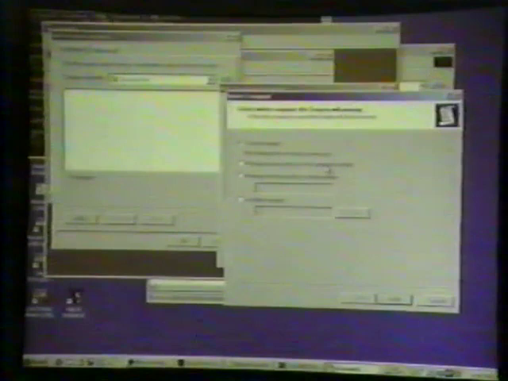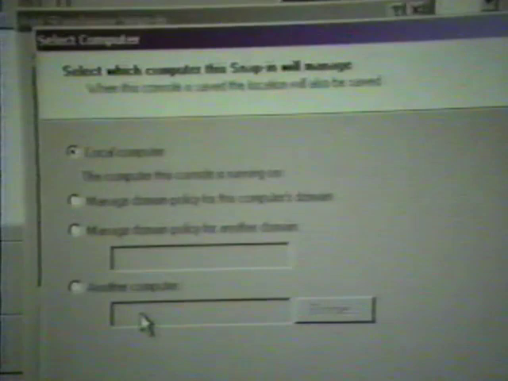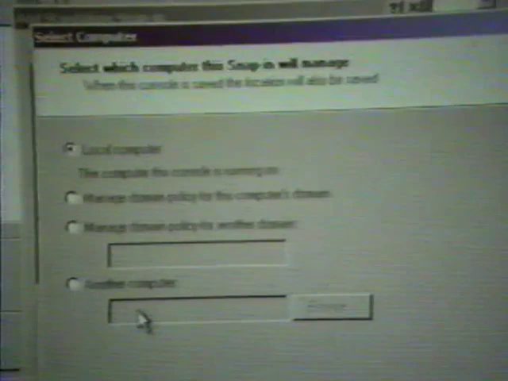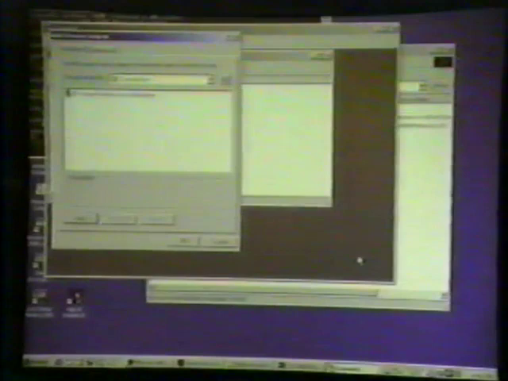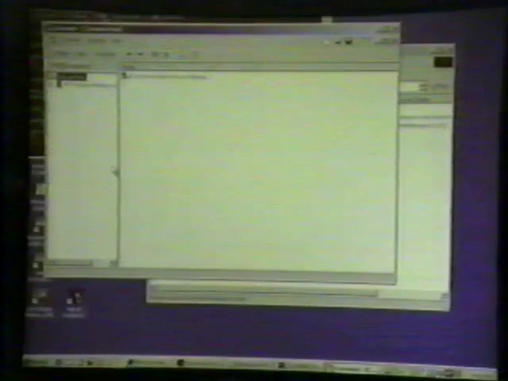So all this stuff that we're doing here, like say we set these two boxes to communicate, we could set up every box in the entire domain to use IPSec just from this one rule. And we could apply it to the entire domain. As soon as it hooks back up, it'll pick up that policy. All right, so this is the configuration.